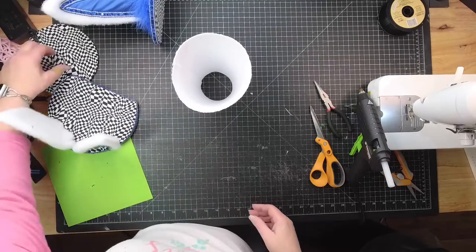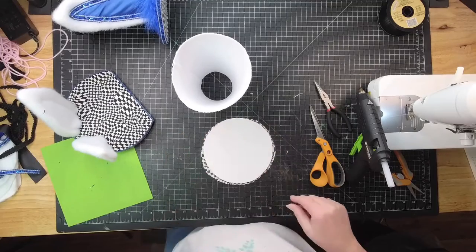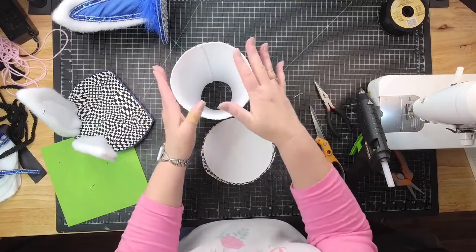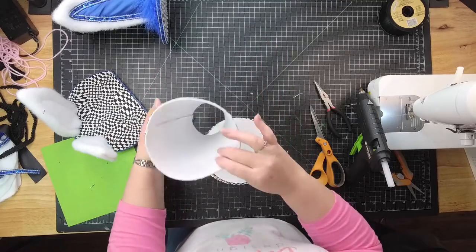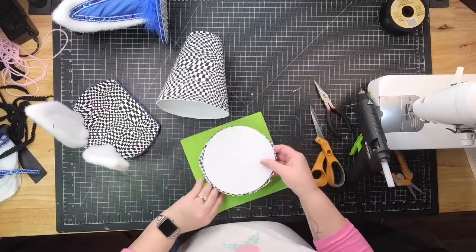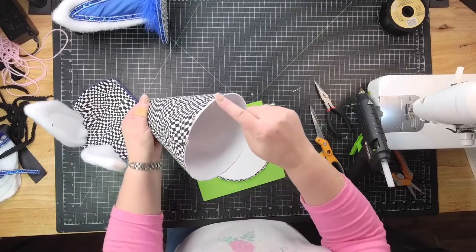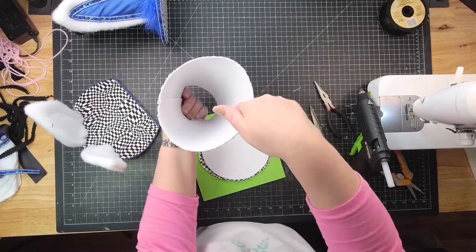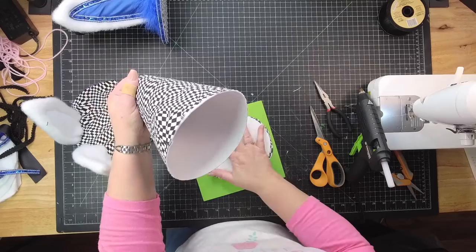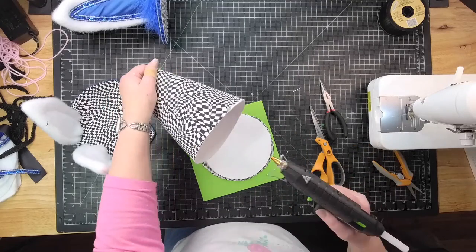All right, so now we want to put our top on. Remember, this is the two pieces glued together. This part is a little trickier. This is a big space. You kind of have to go relatively quick on this. So again, I'm going to put it like this on that mat. If glue drips inside this hat, just leave it. It's not going to hurt anything. If it drips down onto this, it's okay. Don't try to clean it up. Just keep going in your circle, okay?